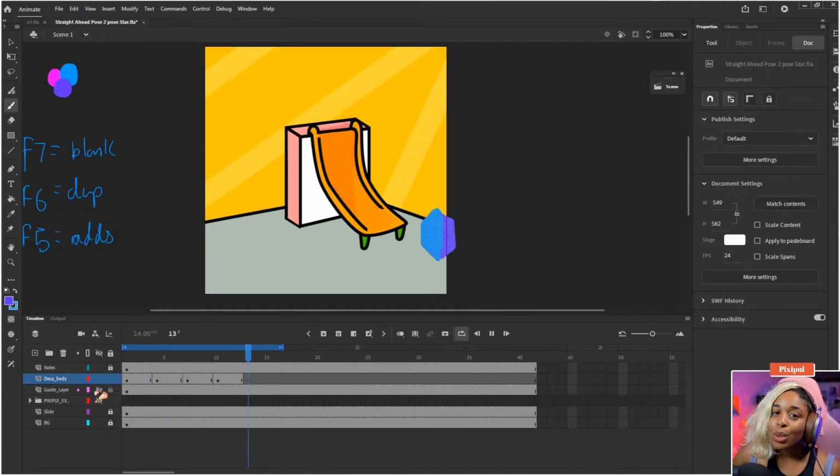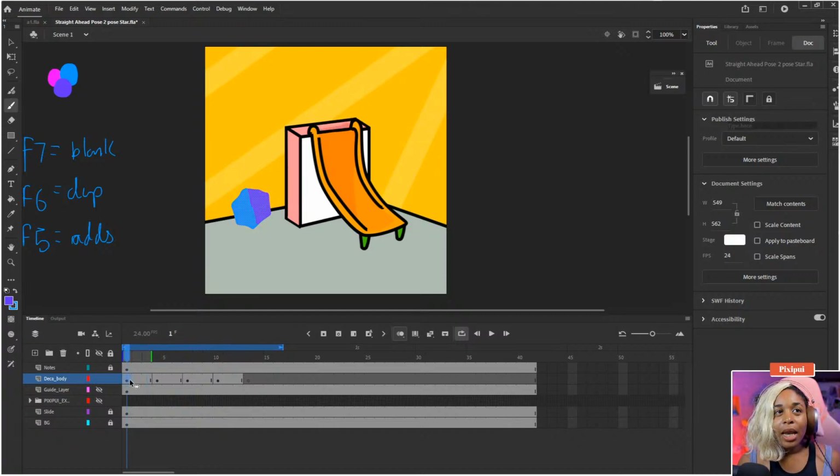We can't go to the straight ahead yet because we haven't really done enough here. I want this to look a little bit smoother. I want some more frames. Now, as we spoke about in the what screen, we need an in-between. So the in-between is what happens between 1 and 2. So let me turn on my onion skin. Now I can see where they both are.